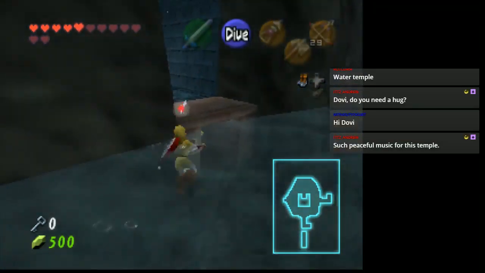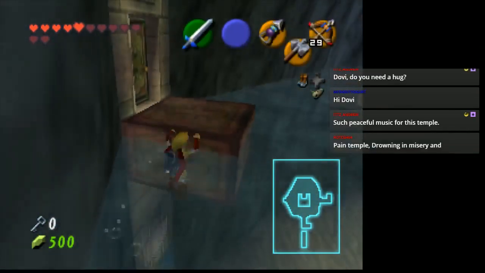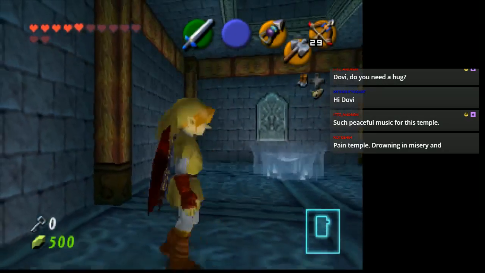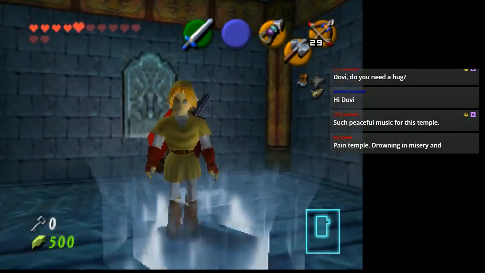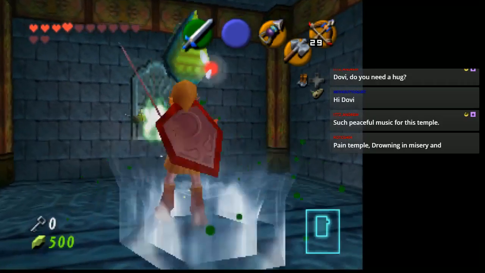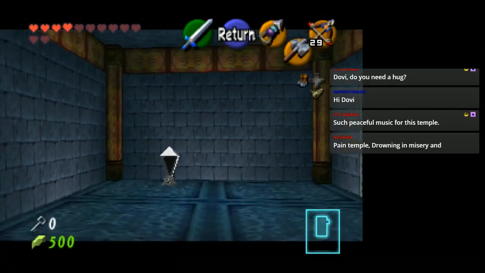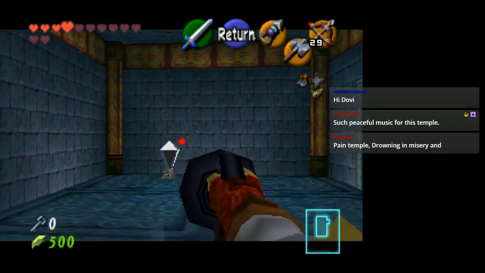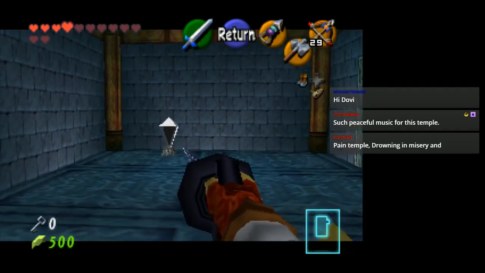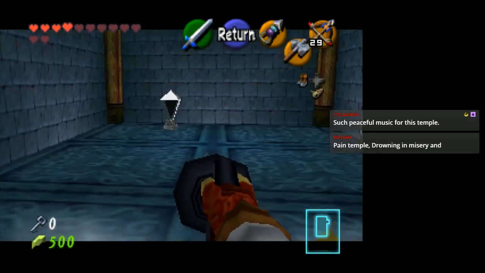Yeah, this peaceful music is a lie. It's all a lie. Well, I can go in here now. What's in here? Yeah, you thought I didn't... Oh, you hit me. You thought I didn't hear you, huh? Jerk. Game.